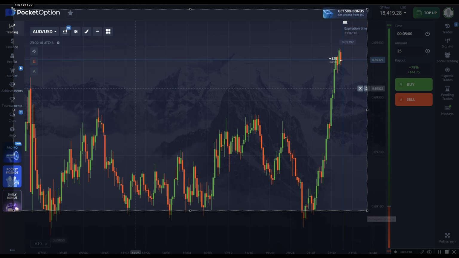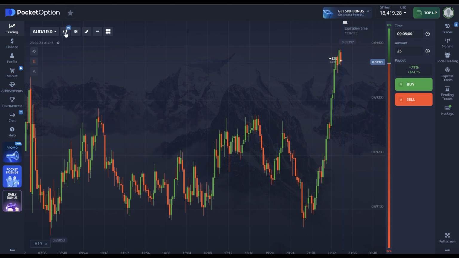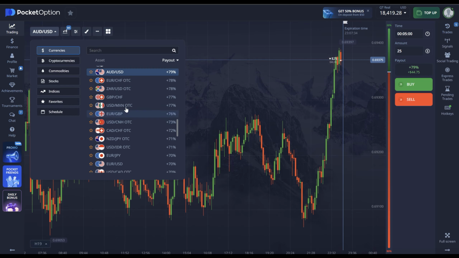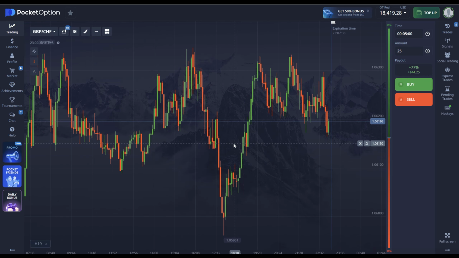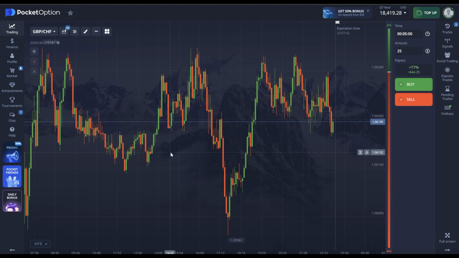What am I relying on right now? Why did I open this trade? Here's our local maximum. There's a chance this is a false breakout, but to find out, I'm taking a risk right now with a $25 bet. So I'm prepared to lose in advance. But if the trade closes with a positive profit margin, then the broker will pay me 79% of the total bet amount. But the risks are probably higher than usual, so that's why I wouldn't recommend you open trades like this. It's better to look for more reliable signals, more confident entry points.